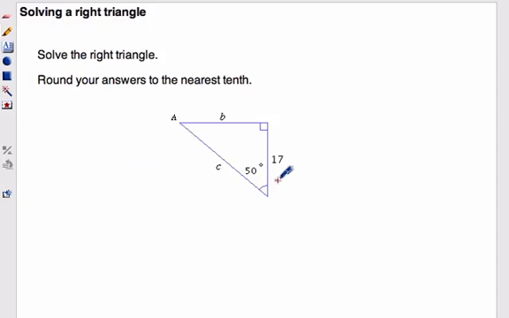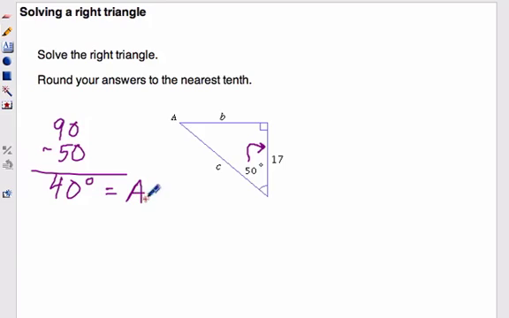All right, so in this example, we're given this angle 50 degrees here, and this side 17. Okay, so to find the information, we're going to use this adjacent side and this angle. The first thing I would do is calculate this other angle, because it's one of the easiest things to do. All the angles in a triangle add up to 180. So if you subtract this 90-degree angle from it, it gives you 90 degrees. You can take your 90 degrees and subtract the angle measure given, and that gives you your angle A value. Okay, so that's going to be 40 degrees.